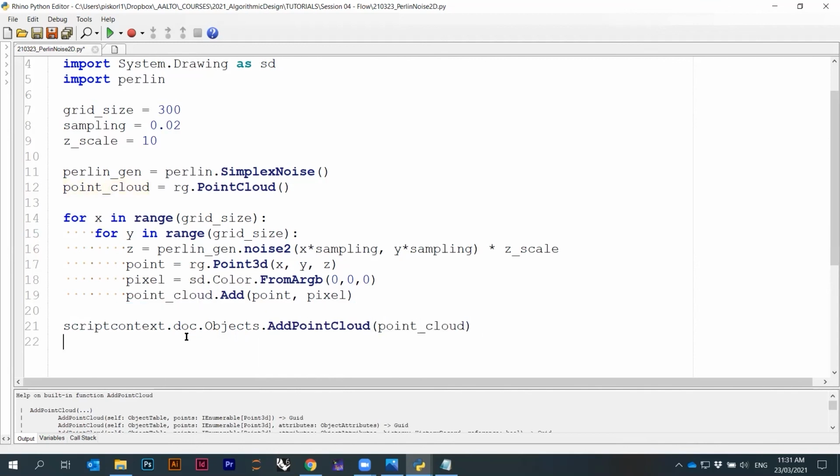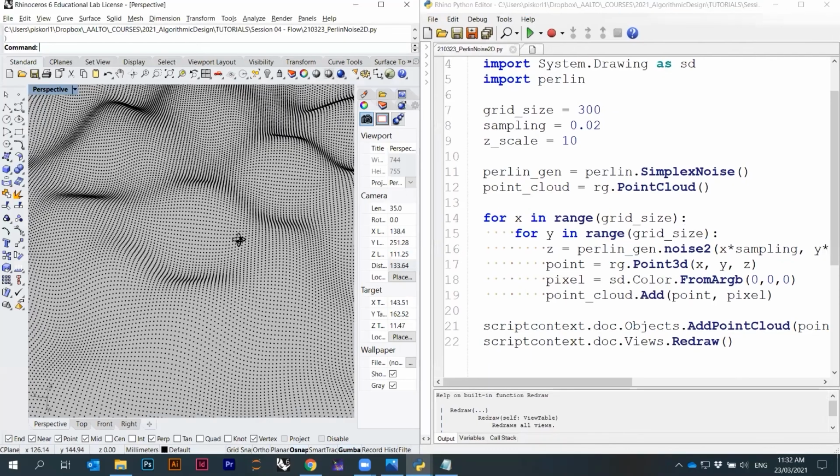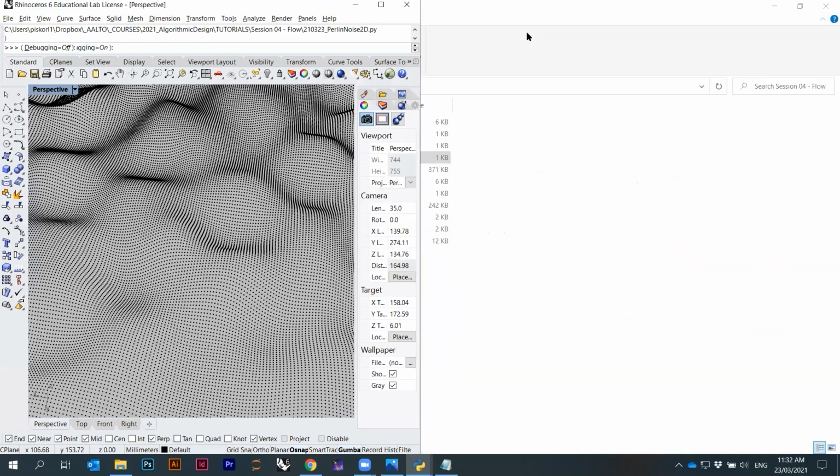And then additionally, I have to do this script context dot doc dot views dot redraw. Okay, and that's it. So this will add the point cloud to the objects table, so Rhino can find it and draw it, and this will redraw the whole Rhino screen so that it actually shows. And that's it. If I can save it, I can run it.